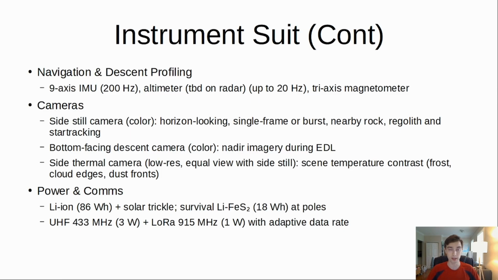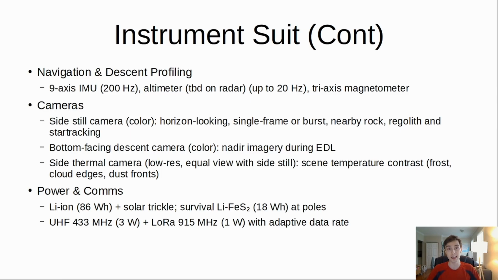The way it'll be designed for landing is obviously to make it as smooth as possible, but we can't guarantee anything. It'll be able to do a single frame at an extended period of time, so we'll be able to hold the shutter open, or it can do a burst. I'm not sure exactly what that'd be useful for, but I know that during descent it will be. So that feature will be there. It'll look at nearby rock, regolith, and star tracking, because it'll be another way to determine our altitude and our actual position of the spacecraft, or the probe, sorry.